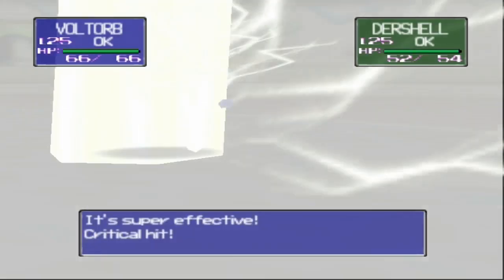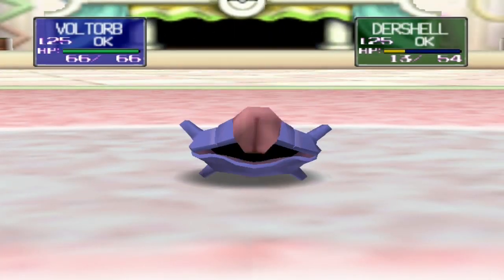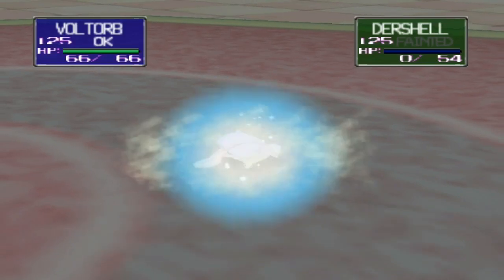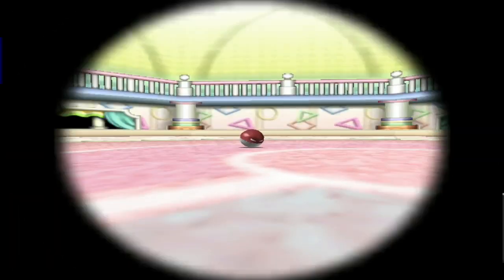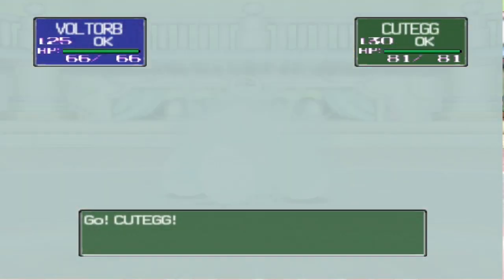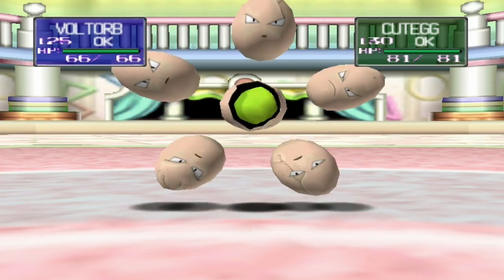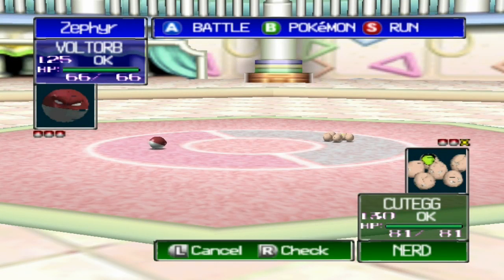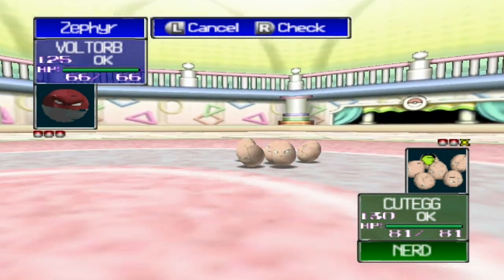Thunder! Mighty blow to the Shellder. Down already. That's a long tongue. This is a wild one from the word go. Oh, it's cute. Like a cute egg. How will the type difference affect that? And I think we are going.